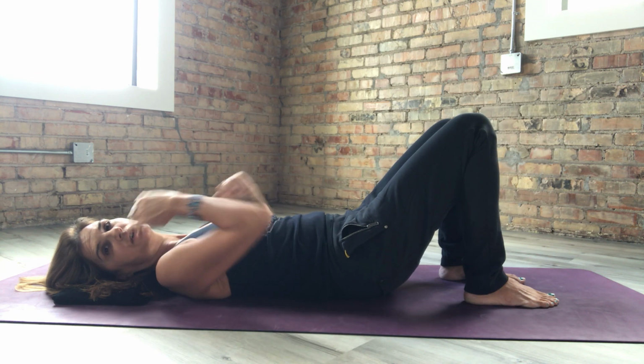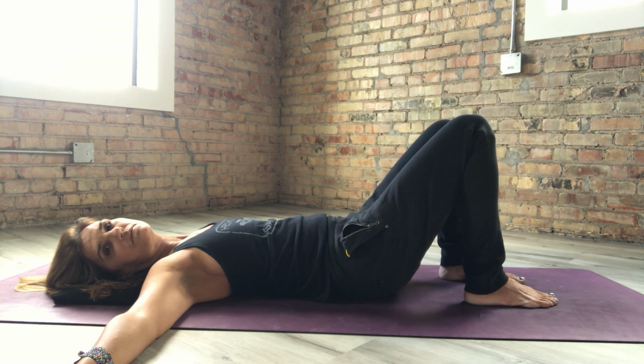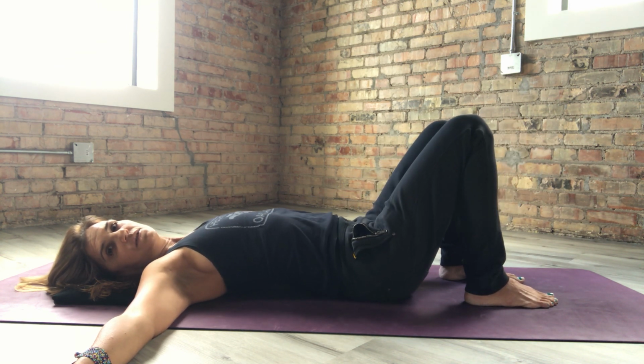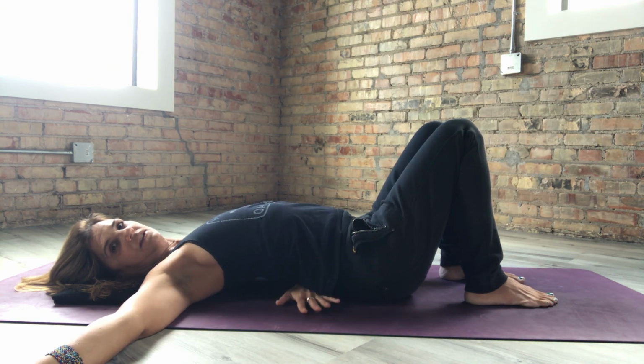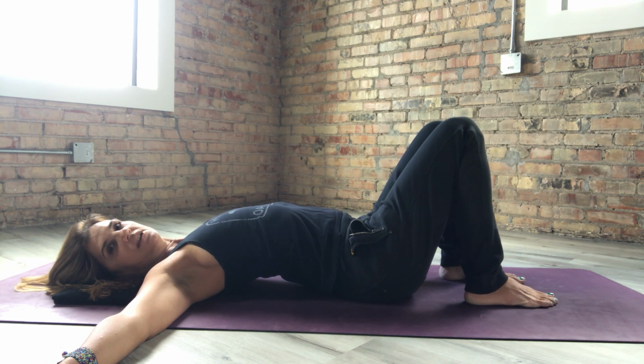So if you're not sure if you're doing this right, just open your eyes for a sec. I'm going to show you my hips. We're not doing this. We're not doing that. Okay? So the hips, on the inhale, the lumbar spine is going to arch, and even you can see the small of the back. You see my hand there? I've got a space there. So you want that space on your inhale.